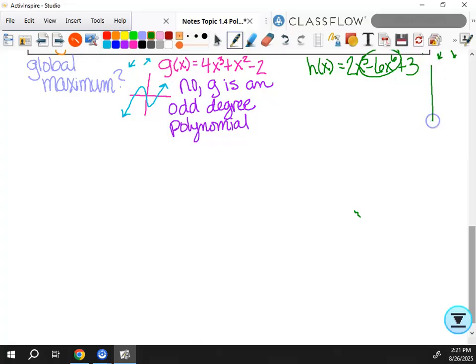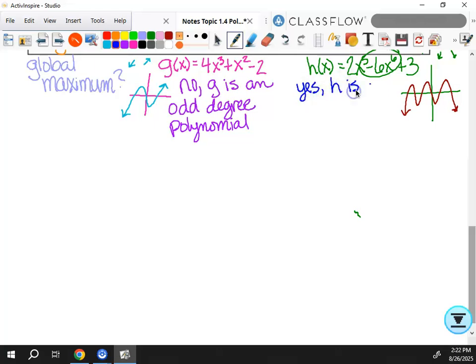So if I'm going to sketch this, I'm going to start down here. That's 6. So I'm going to go 1, 2, 3, 4, 5, 6. Just like that. Okay? The middle stuff, we're not really that worried about right now. I mean, we are because we're talking about maximums and minimums, but where they actually are, not concerned right now. But if it's got to be down, down like that, then do I have a global maximum? Yes, I do. And in my picture, we could say that I actually have 3. I really just have 1, but it happens at 3 places, but that doesn't matter because we don't know that for sure on this one.